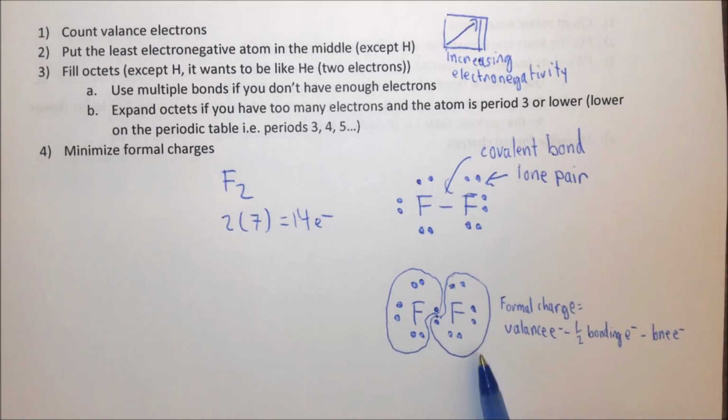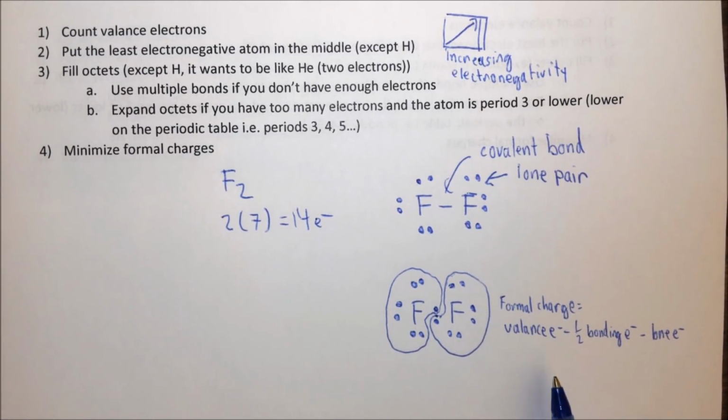However, in my opinion, this is a very long way of doing it. In this case, we only have 2 atoms that are both the same, so this isn't going to take very long. But if we have 6 or 7 atoms, then some of them are not the same. This can be very time-consuming. So there's, in my opinion, an easier way to do this.